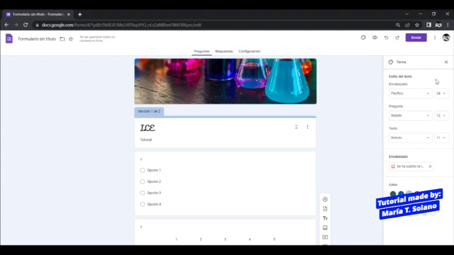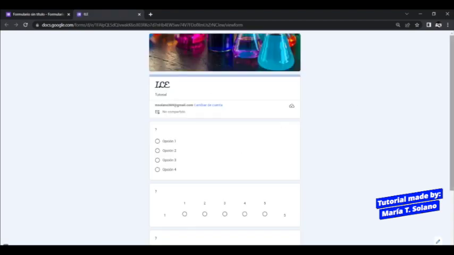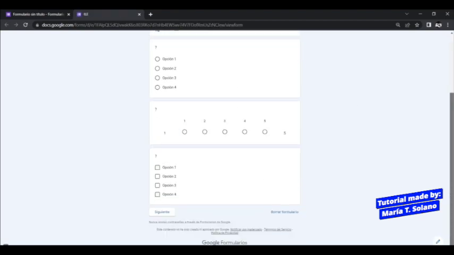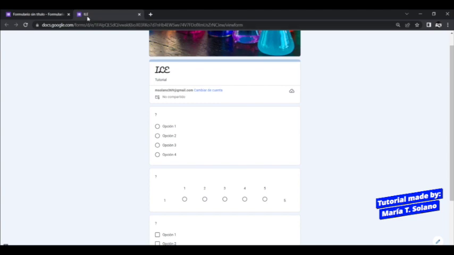Then you will see that option. Or if you would like to see how your survey looks, you can go to this small eye and see it here. So it's going to be like this, my survey.